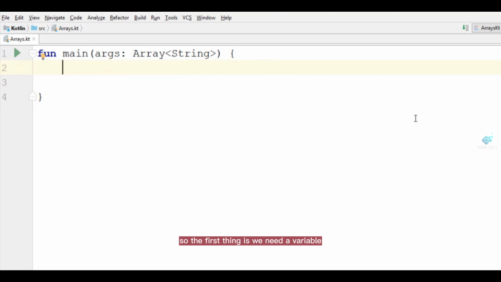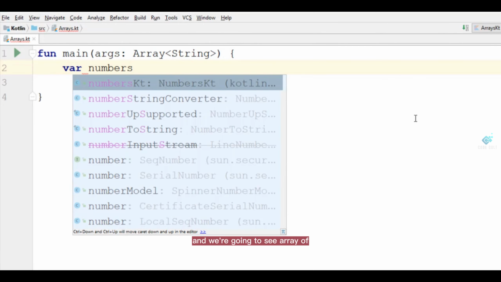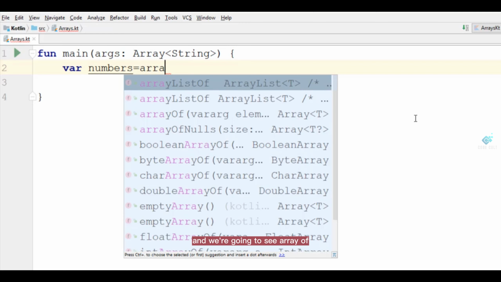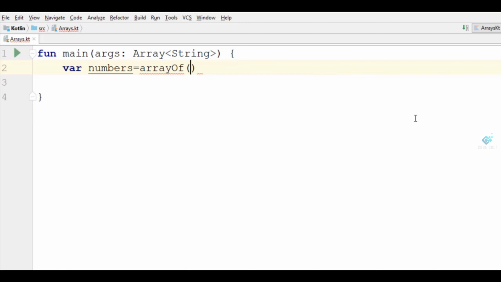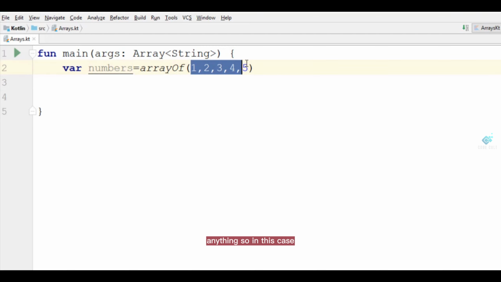So the first thing is we need a variable, and the name of the variable for this time would be numbers, and we're going to say array of here 1, 2, 3, 4 and 5. Now this is our array, and as I said, array is collection of data, collection of anything. So in this case it's a collection of numbers, right?